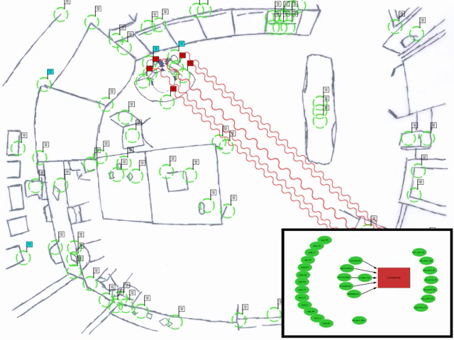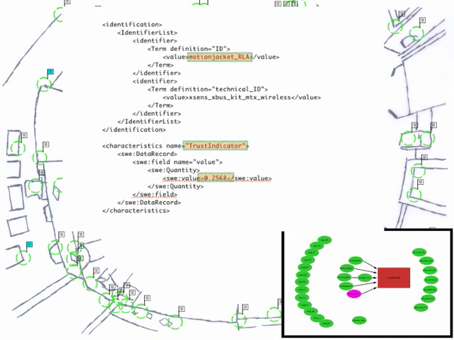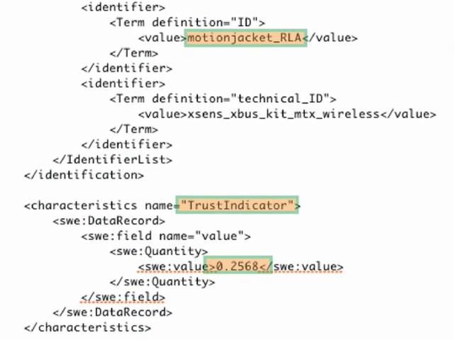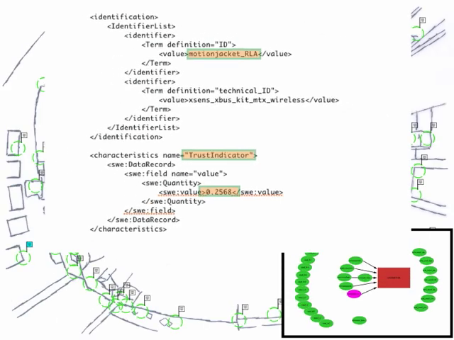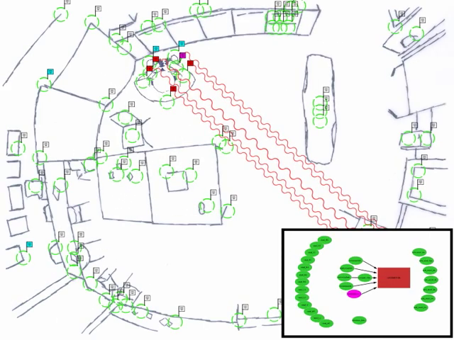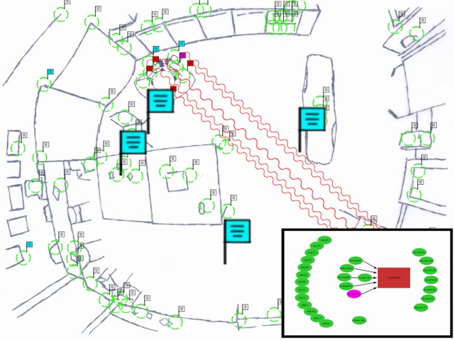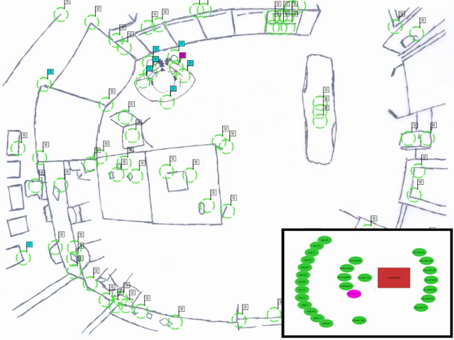If the position of the sensor gets altered, if for example a person grasps a distant object, we use anomaly detection to identify the faulty sensor, as sketched by coloring the one faulty sensor purple and changing its trust indicator accordingly from 1 to 0.2568. As the trust indicator falls beneath a defined threshold, the Opportunity Framework reconfigures the ensemble and excludes configurations using the faulty sensor. Now the shoes are the best ensemble to recognize the stated goal, thus the framework reconfigures and uses the shoe sensors as ensemble.